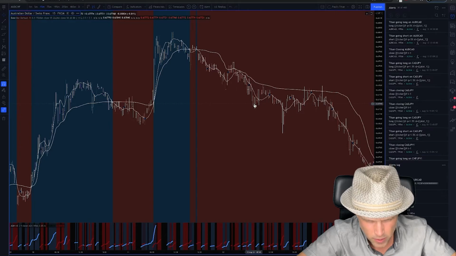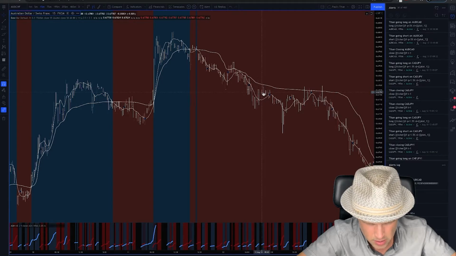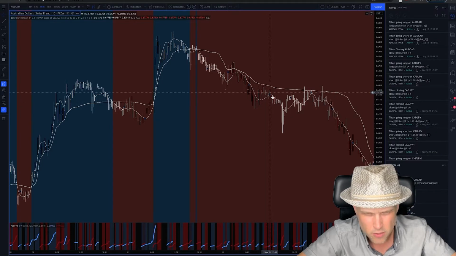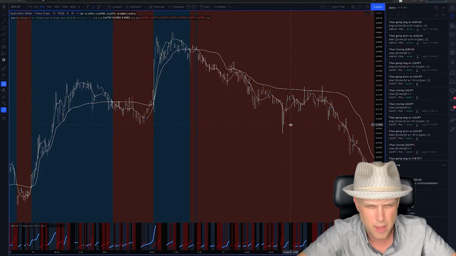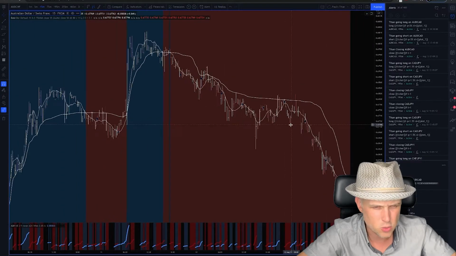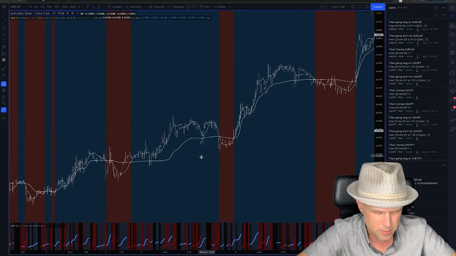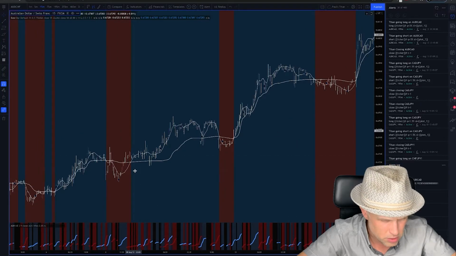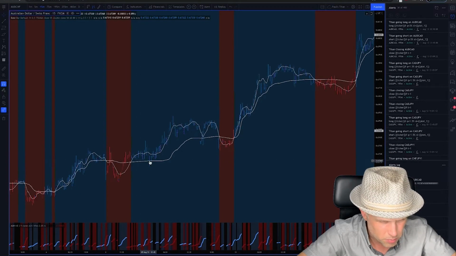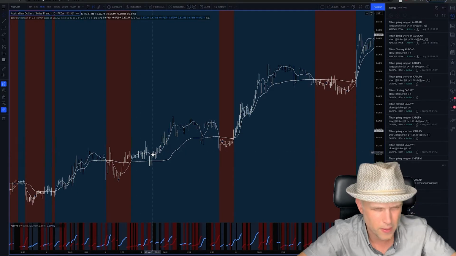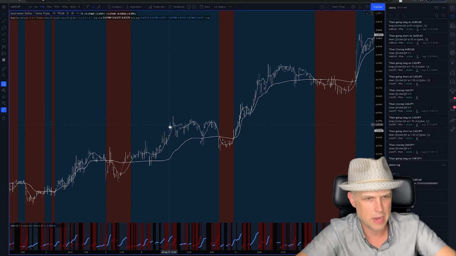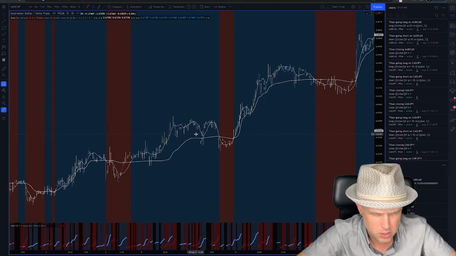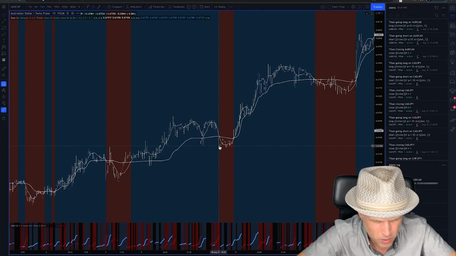And then we wait for the next one. It's probably going to stop in this area here. Here's another one that would work out as well. So yeah, I can see visually that the absolute strength histogram is lined up fairly nicely. Let's see some of these opportunities here. So this one here would get stopped out, but then we'd be back in again right here, and that's a good trade, more than paying for the loss that we had. So that's good. And then it happens here again as well.